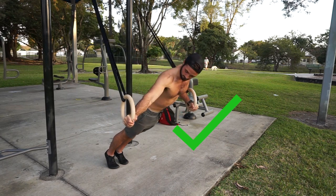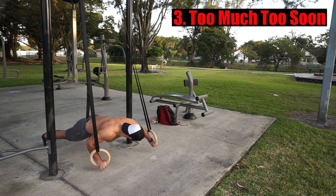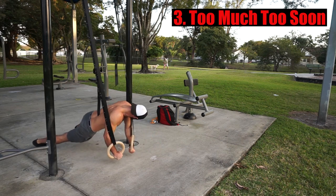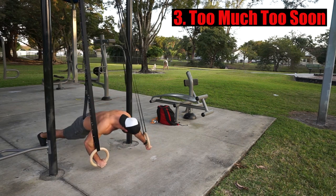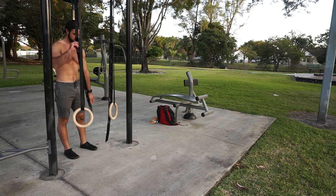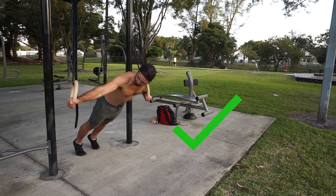Which leads me to my last mistake: too much, too soon. Check the ego. You do not need to start at the hardest position. If you find a break in the supporting elbow, shoulder shrugging, or an inability to perform three reps per side and you're absolutely trying your hardest, just back off. Reduce the intensity, dial down the technique, and gradually improve over time. There's no rush here.